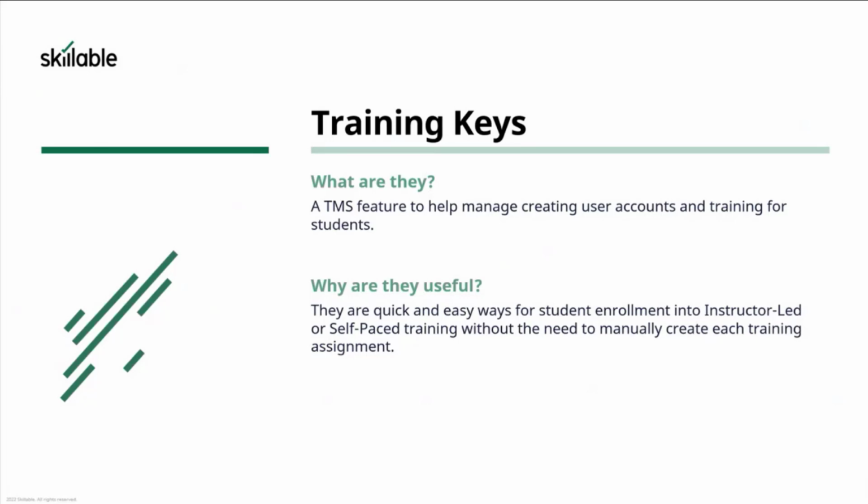They can utilize their primary email. So maybe they accidentally gave a wrong email address to you in the first place. Maybe they've changed their names and now they're using a different email. Simply giving them that training key allows them to create their own account, and you don't have to worry. It takes that away from you, and you're saying, I've given you everything you currently need in order to be successful.